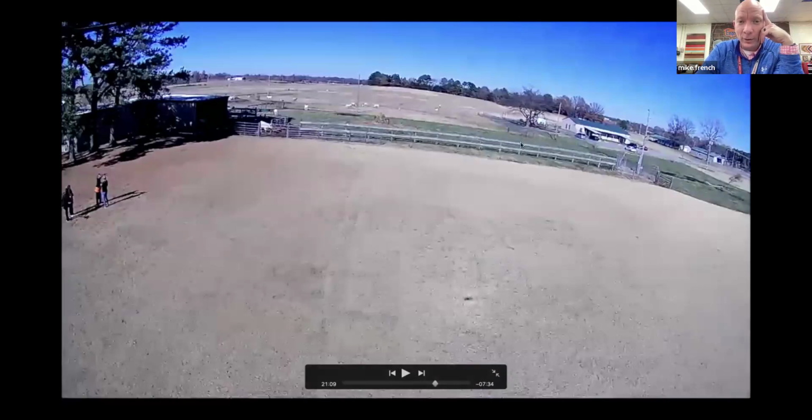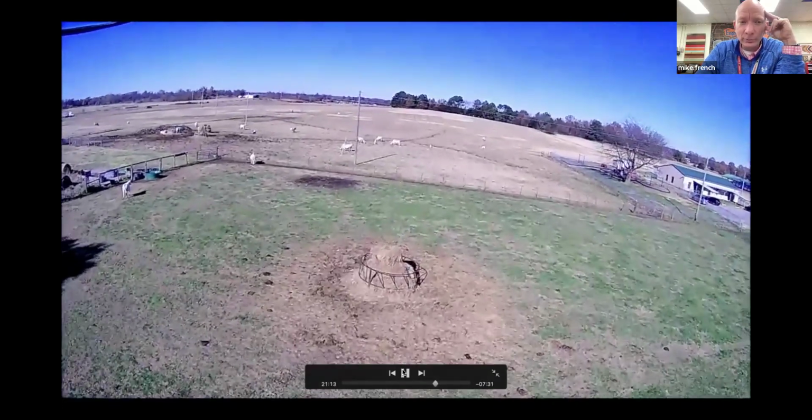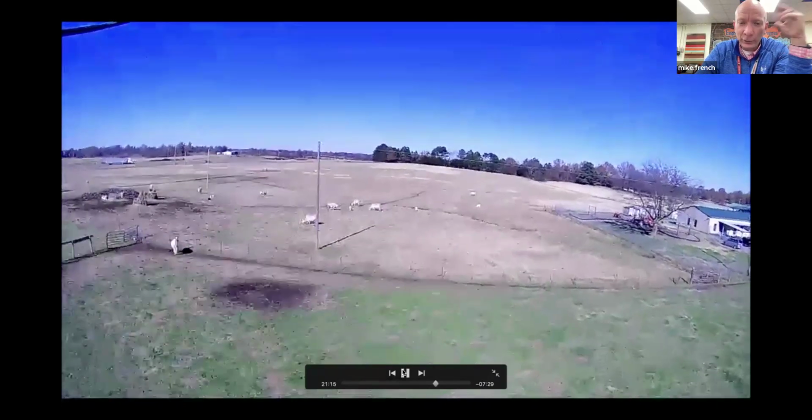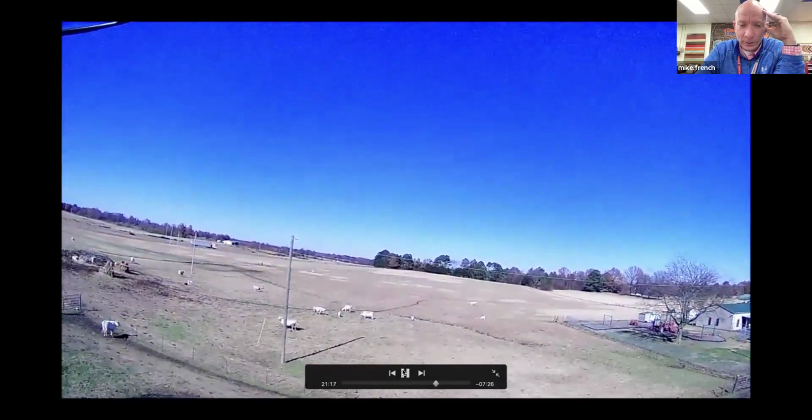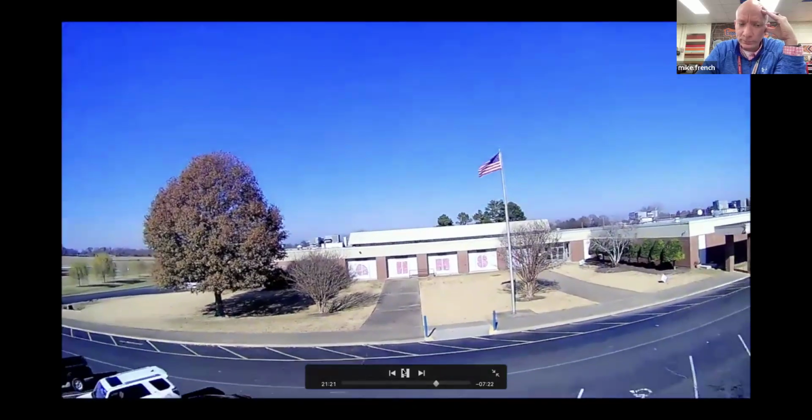So this is the end of our school's property line, and then back here is also owned by our school district, and of course there are cows back there. So I'm going to show you the video of that. They're flying through. You can kind of see how many cows. So you can kind of see the camera quality, it's okay. Now this is the front of our school.